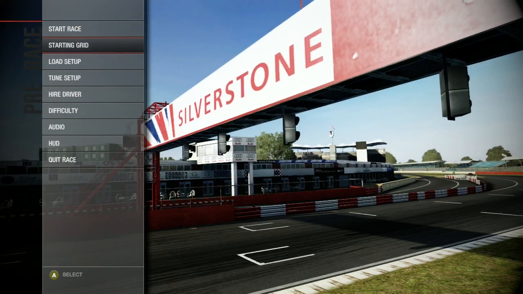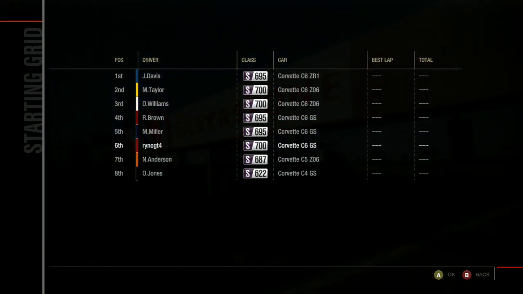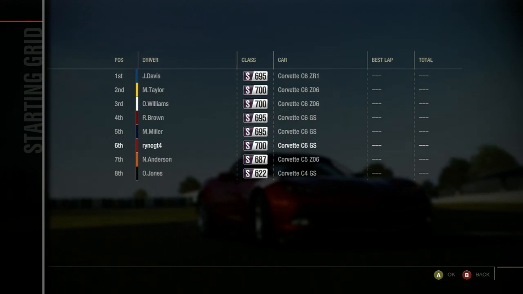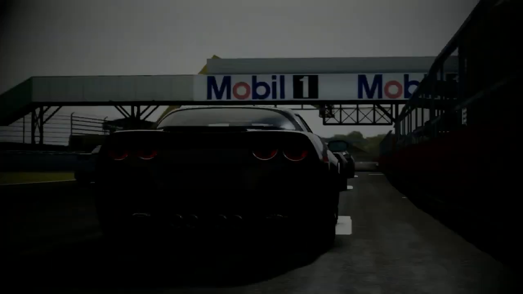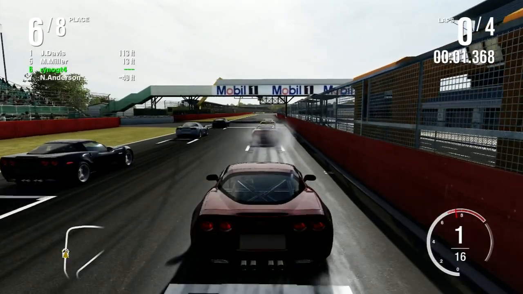Anyways, to Silverstone. Here's our starting grid. It's a vet fest. 6 out of 8 are C6s. Nice. Then we have the C4 Grand Sport, aka the best Corvette ever. And then C5 Z06. Let's go. Balls. All right. Take 3. Let's make it out of turn 1 this time. Off we go.